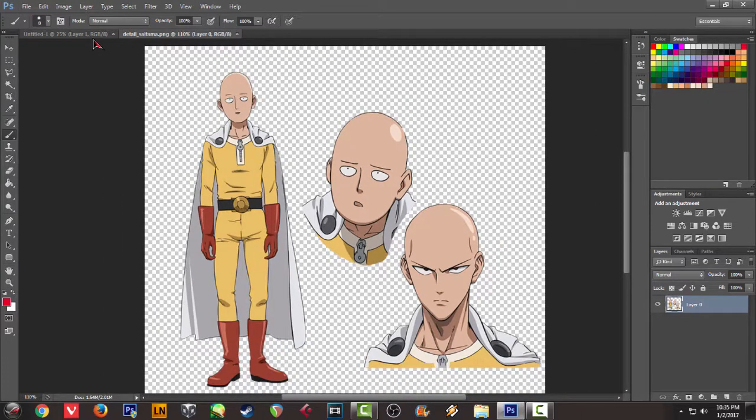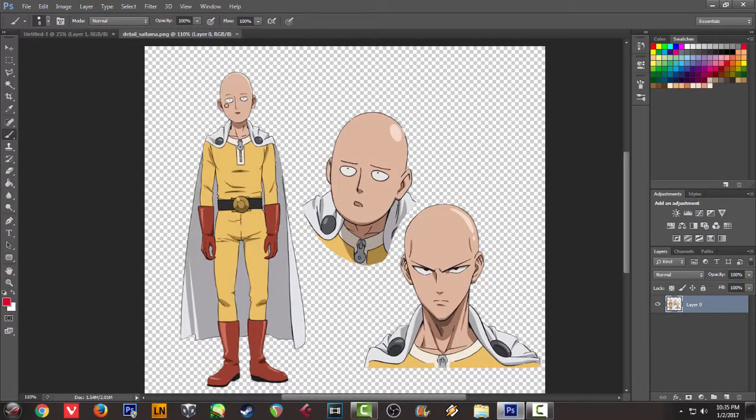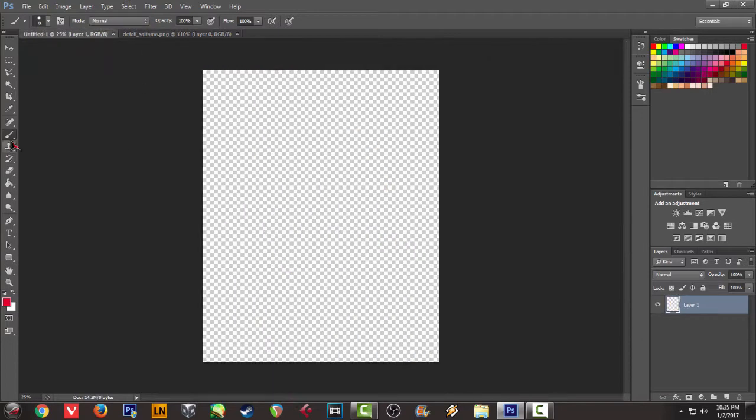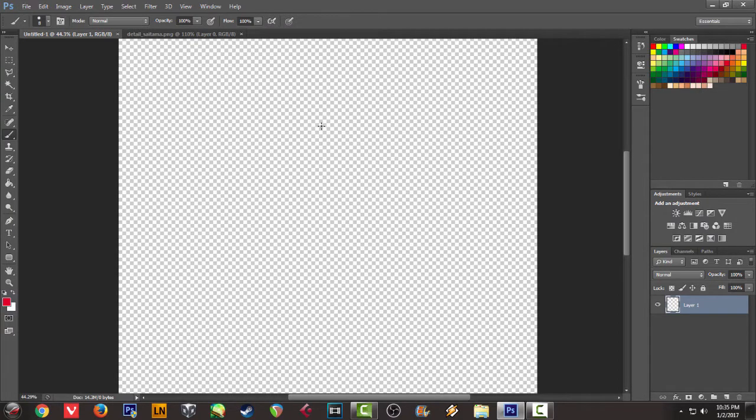Okay, so we will draw a chibi character of Saitama here. Let's click on the brush tool. I'm using my Genius graphic tablet so that we can draw fast.